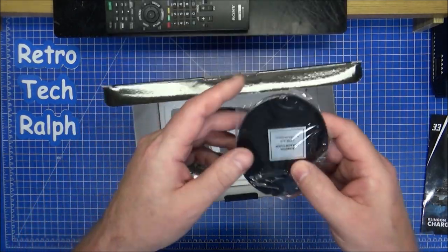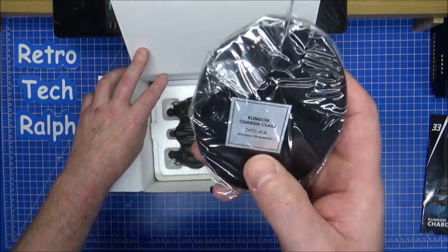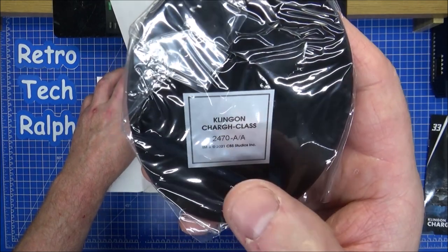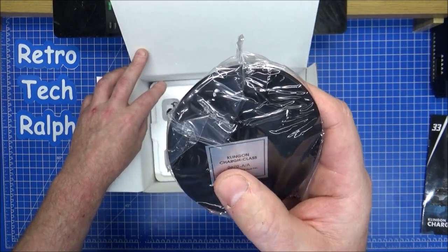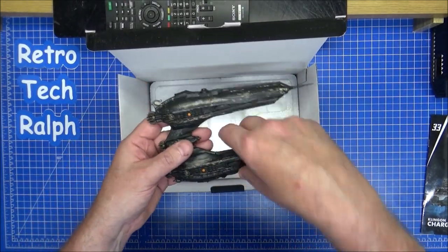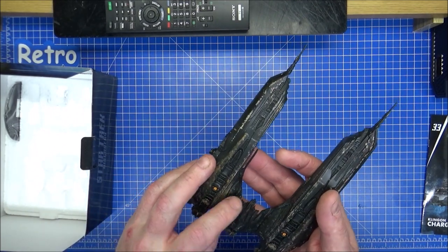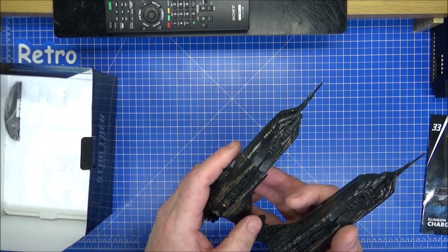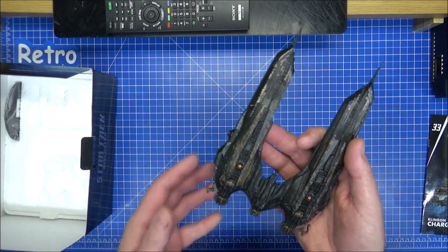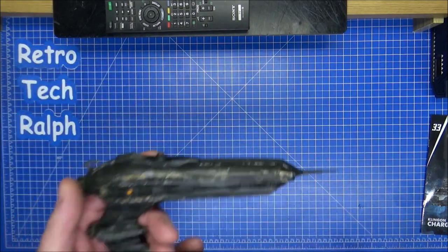So let's have a look here. Still bought, not when this first came out, but it's still a first run, so there's plenty of stock. 2470A/A. Klingon Chargh class. Yeah, it's fine. We've had a few of these Klingon ships lately where it's been the same. Oh, something nearly broke. Same on both sides. Something there felt like it almost broke off. But I don't mind this at all, to be honest. Let me get the box out of the way a little bit.